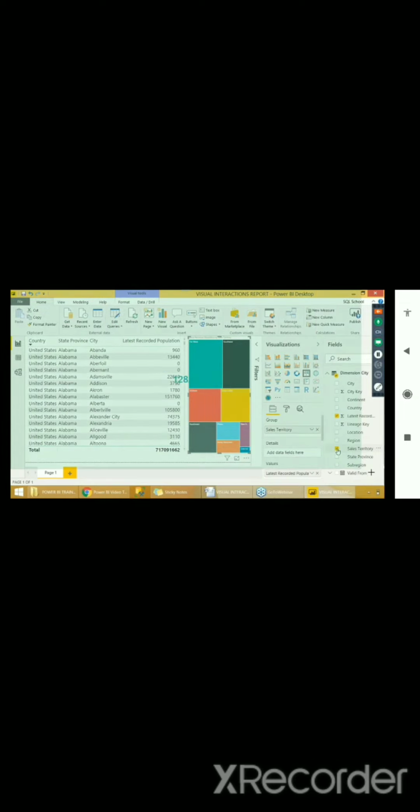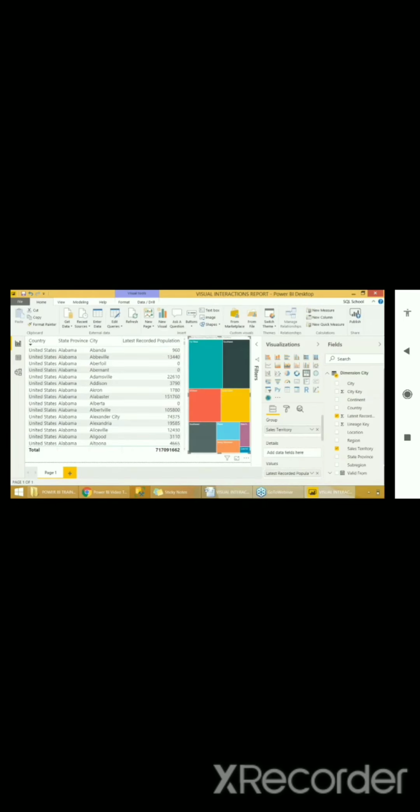I'll go for sales territory. I click on sales territory and latest recorded population. From fields pane, select sales territory and population fields and observe the tree map.